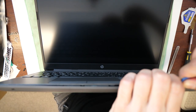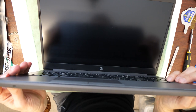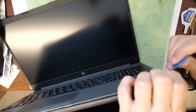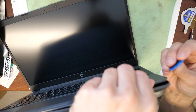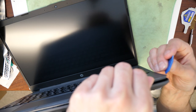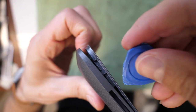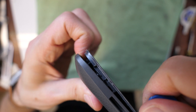You just need to hear the click sounds, then you know that it will disassemble soon. Then you go here on the right side. If you can't really open it, you can try with a thin pry tool here. And then I will show you, just a second. Like here, you try to maybe work yourself around a little bit. There you go.